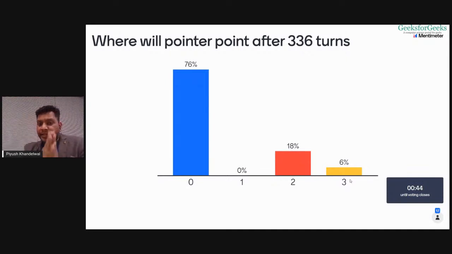Okay. So initially the pointer is pointing to 0, and I've made 336 rotations.